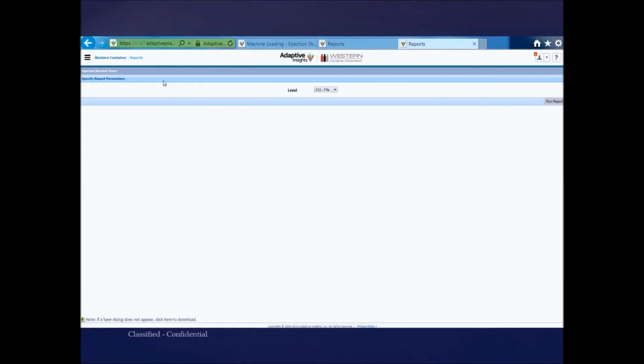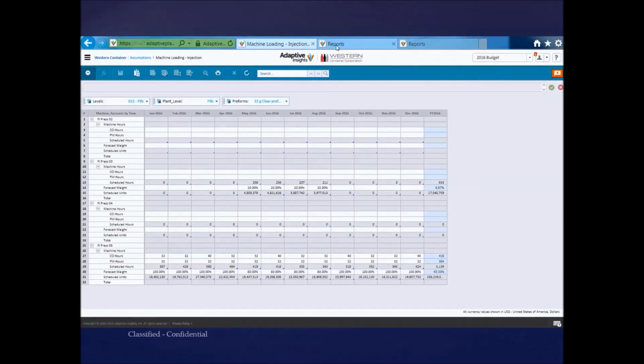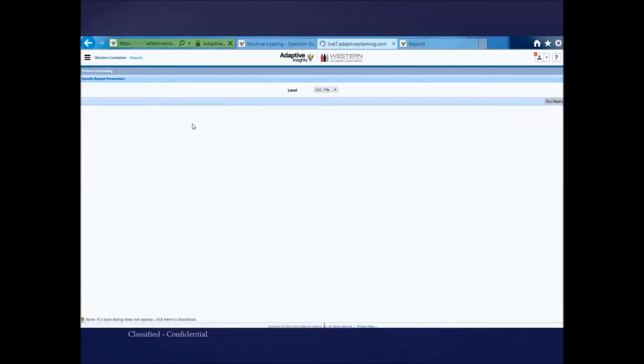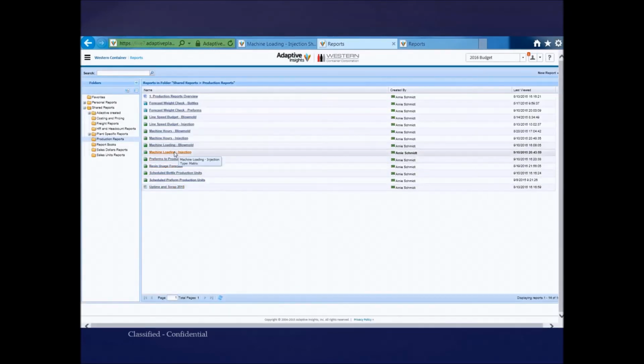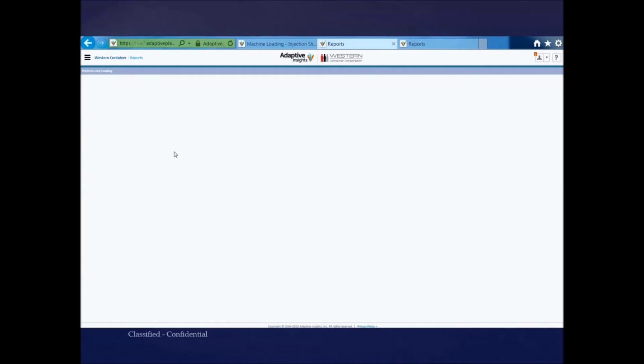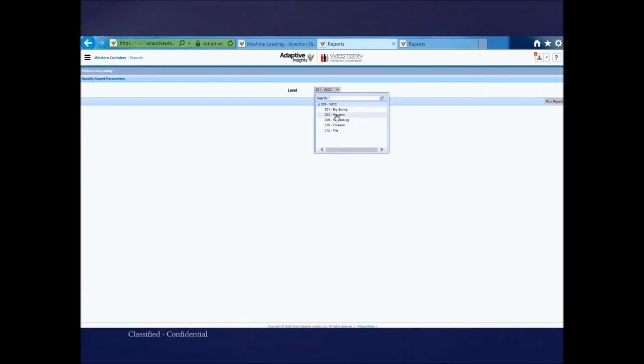Let's see what other reports we have. We do have one report just called machine loading, which is very similar to the report that we're all used to historically. Let's run that one more time for 5.